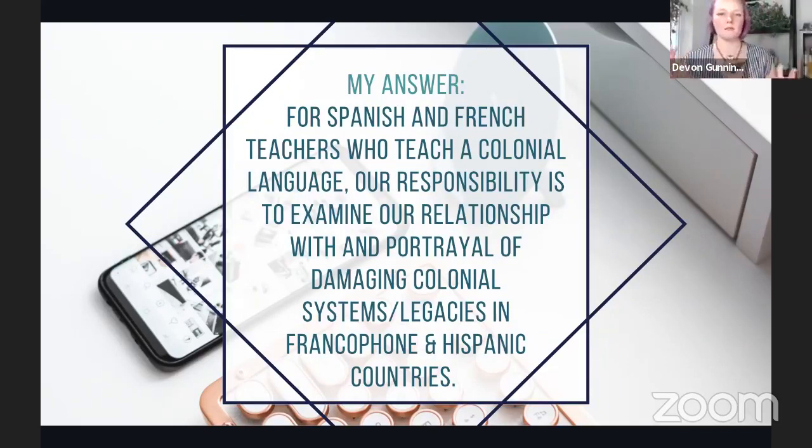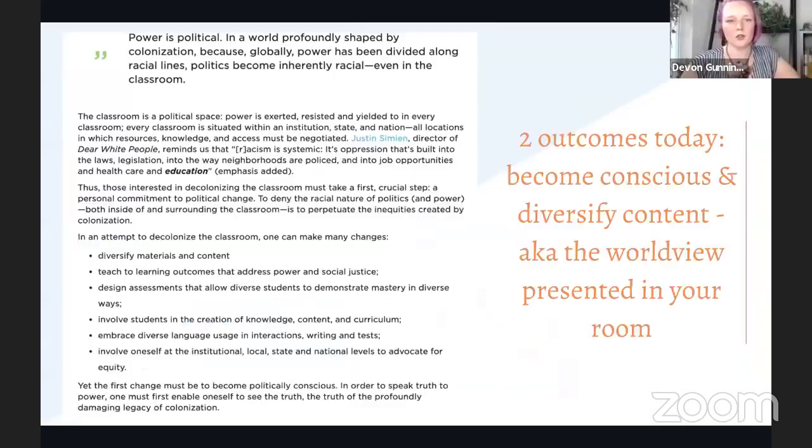And of course, as many activists would say, to fully appreciate a culture doesn't mean that you would ever suppress or put down somebody else's culture. The point I'm trying to make, very clumsily, is that we as French teachers would do well to examine our relationship with the glorification that we put into everything about French culture, which is a beautiful culture, but there's also a lot of dark sides to it. There's also a lot of stories to it that we should be telling. And there's a whole other world out there of Francophone stories that need to be told. The same thing really exists with Spanish teachers as well, but as a French teacher, I feel like that needs to be said.